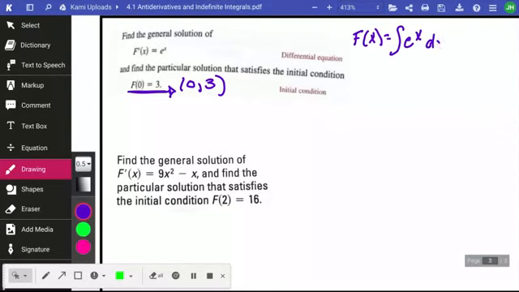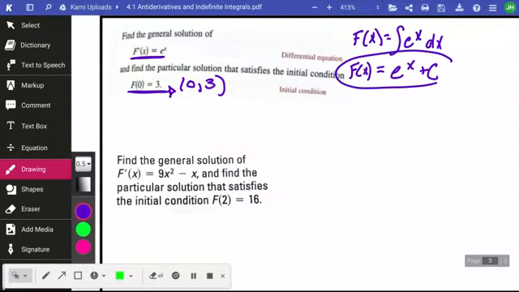Okay, so if it's asking for a general solution of this, you are going to integrate it. Now you have to write it properly as a differential, so you would need to put that dx with it. What is the antiderivative of e to the x? E to the x, and then plus c. Okay, so I have this. This is my general solution. So I circle that because it did ask for general solution.